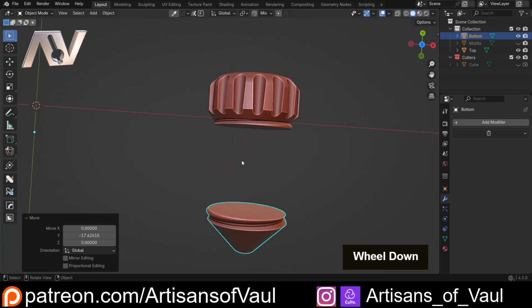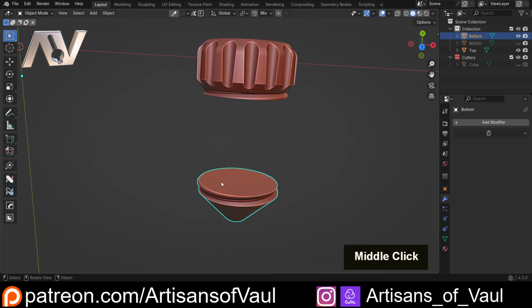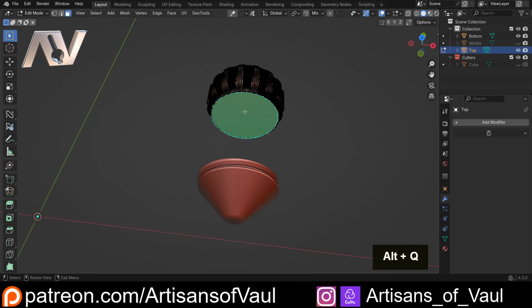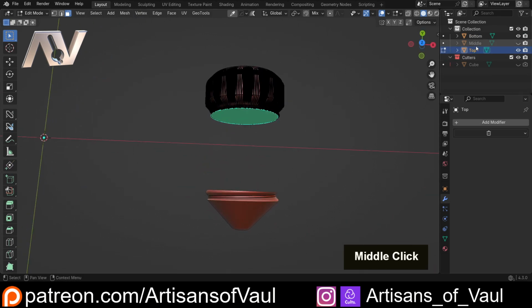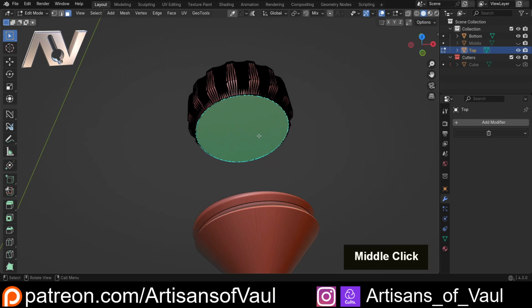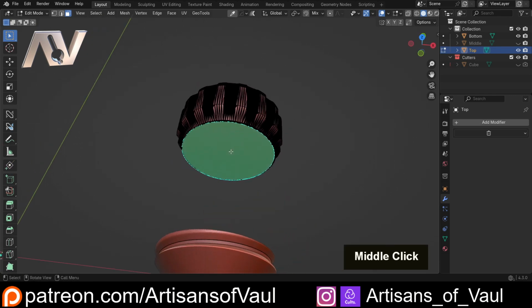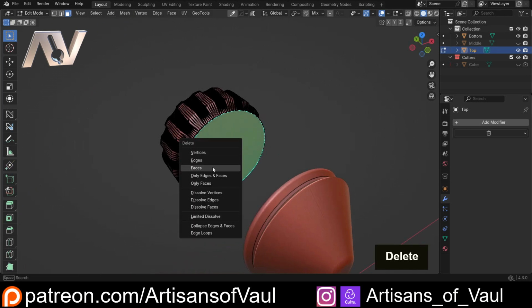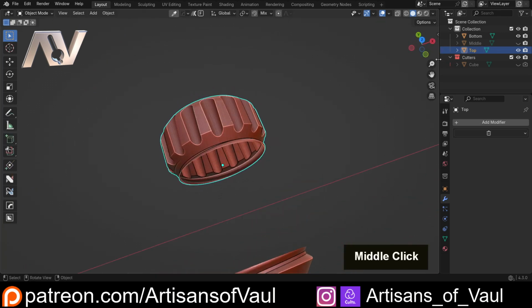Now, when we bring this all together, we don't want these faces, this one here, and then that face there, and same on our middle section as well. So we're going to get rid of those, and this is where we're going to use that origin manipulation option. So Shift and S, and we're going to move our object origin to that face. Now, let me just delete out that face, and this isn't perfectly needed for this.